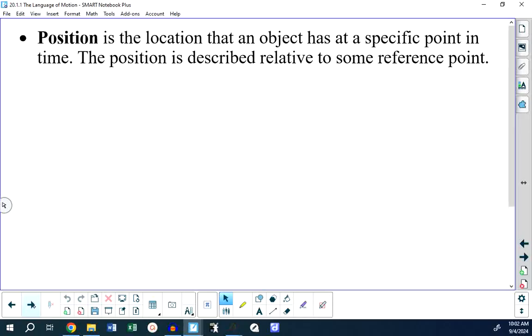So if I say to you, what is the position, where am I right now? What's my position? You can't just say here. You have to say in room 127. And then all of a sudden you're into this reference system where room 127 of what? Oh, room 127 of Wetaskiwin Composite High School in Wetaskiwin. We have this problem of having to define where we are compared to elsewhere.